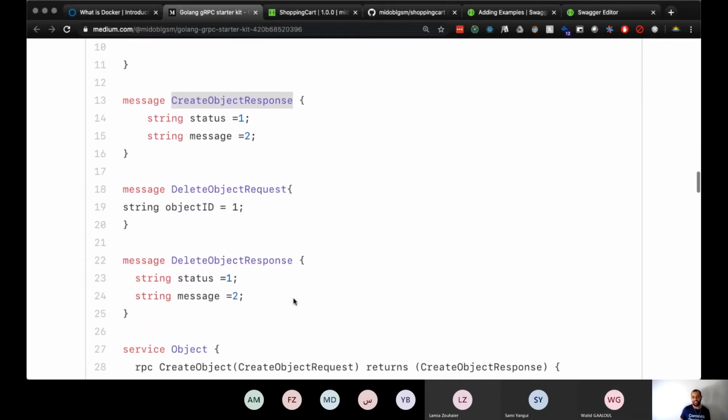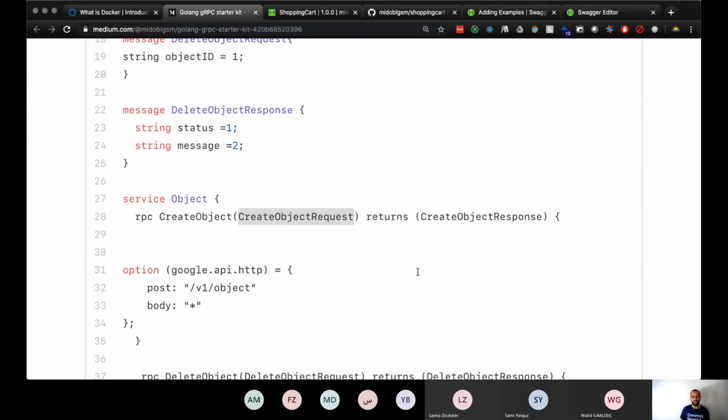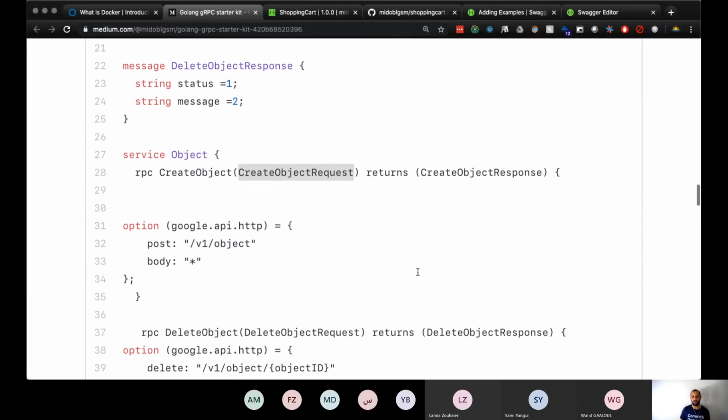And then you need to define your RPCs. For example, the create item is going to be defined as an RPC here, and you need to define it as an interface. You can say that it accepts a request and returns a response. And then there are tools to generate the code for you with the right structures that will do the thing.